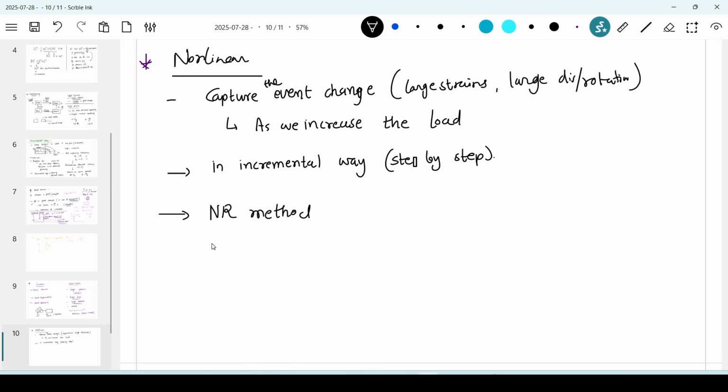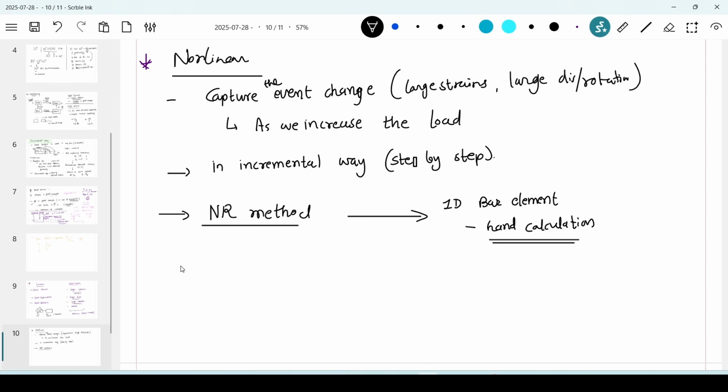Today let's try to understand how this works. Tomorrow I think we have half an hour, so today we'll just understand how this method works. Tomorrow we'll take an actual 1D bar element FEA and try to understand the Newton-Raphson method with hand calculations. So actual calculations we'll do tomorrow. Let's conceptually understand the Newton-Raphson method. Once this is clear, we can easily understand the hand calculations tomorrow.